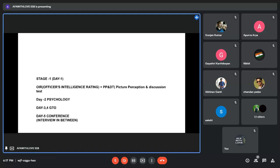Once you have written the action, now you are ready to write the story. The timing that you get is, after you have observed the image for 30 seconds, the image will be gone. Now you will get 30 seconds for marking the characters like age, gender and mood. Then you will get another 30 seconds for writing the action. And after this 1 minute, you will get 4 minutes for writing the complete story. So this is how the process of writing the story happens.